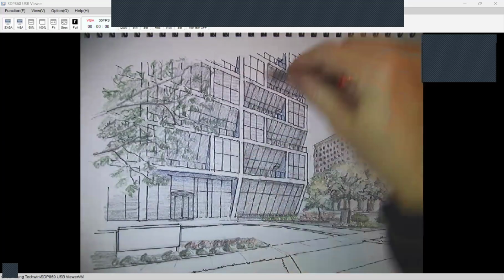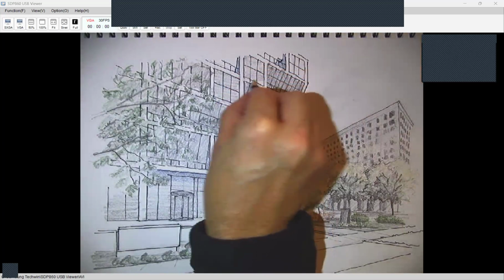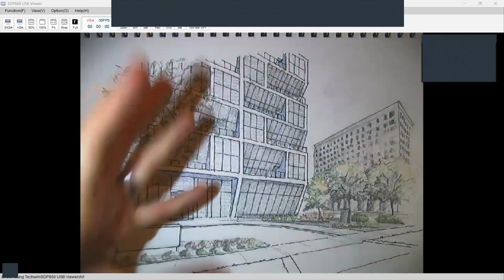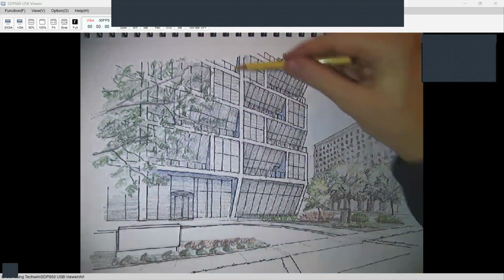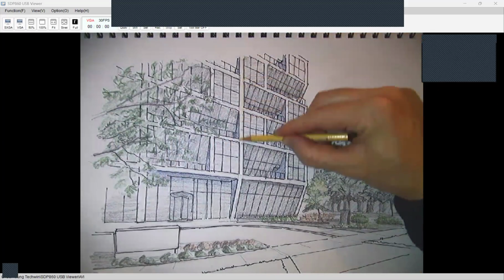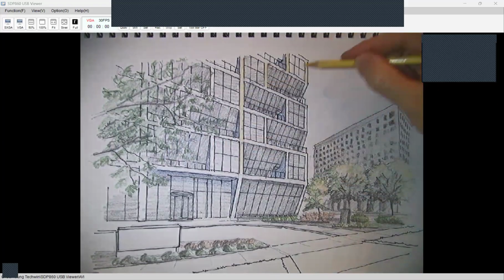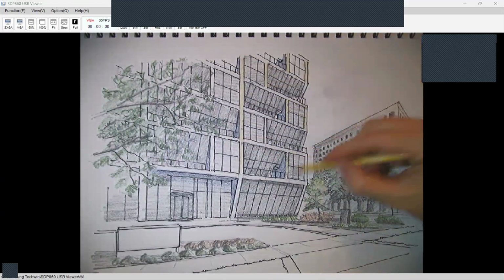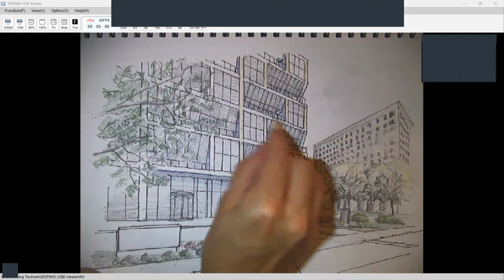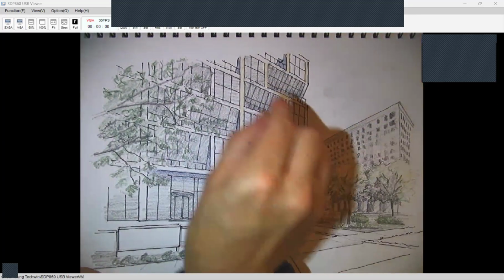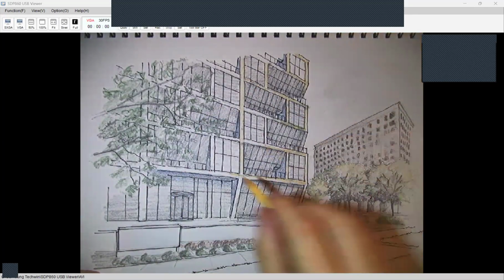I could leave those metal panels just white. Maybe that's the emphasis that I'm making, that really light. Or I could even come back and add just a little bit of yellow here, very, very lightly, to show that that metal panel is in fact reflecting sunlight. And it might even build up some of the contrast. If you emphasize one corner, one edge, that profile edge might be the one to emphasize.